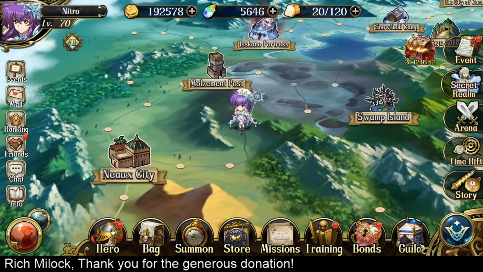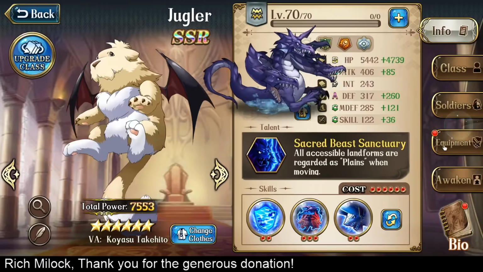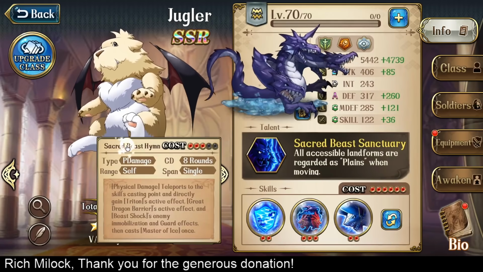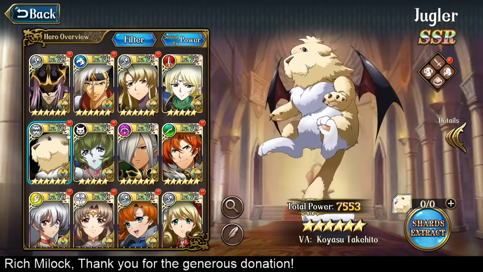Alright. Other than that, in terms of gear changes, for now I've temporarily given my Juggler Divine Boots, which I've raised to level 50. I'm testing him out this way, with the extra mobility so that he has an easier time using Sacred Beast, and so on. We'll see how well that works out long term.